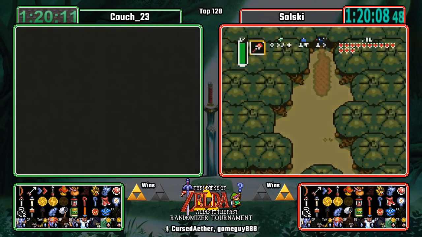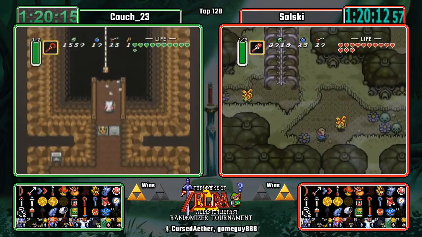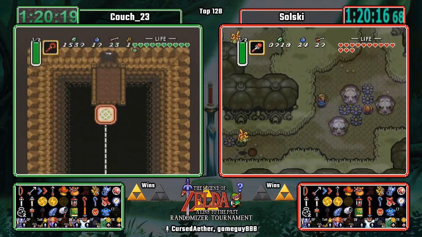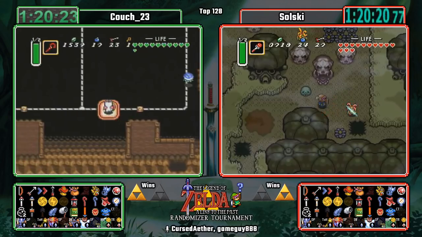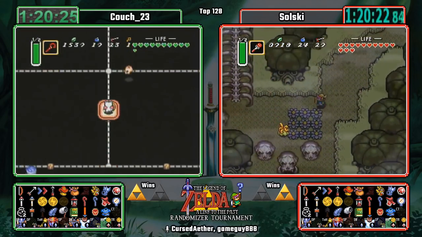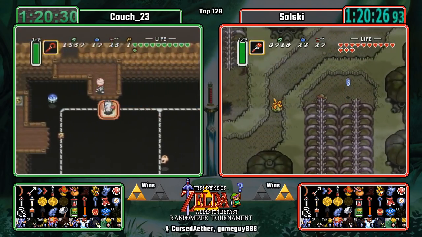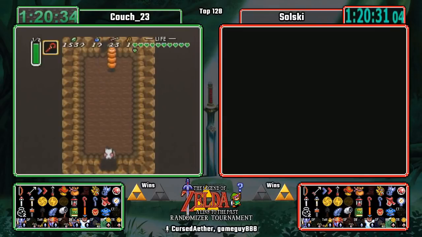There's quite a few things that could change the flow of this race. Right, exactly. Could be a misinput, anything. A random death could cause mayhem. Even just as simple as left side, right side in Ganon's Tower.